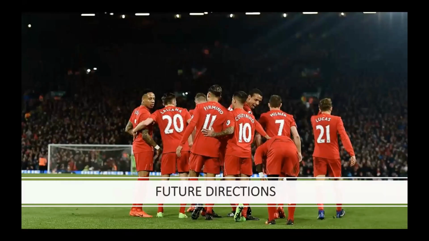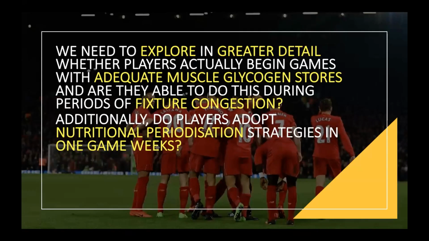Now, where do I see this research going and where would I like to take it? I think we need to explore in greater detail whether players actually begin games with adequate muscle glycogen stores. We spend a lot of time making sure they're prepared and fresh for games with training periodization in the week, but are we making sure that they're fuelling appropriately for games and training? Are they able to maximise the adaptations they're getting from training? Or are they able to increase their carbohydrate stores prior to match play so they're appropriately fuelled for the game, in particular in periods of fixture congestion?